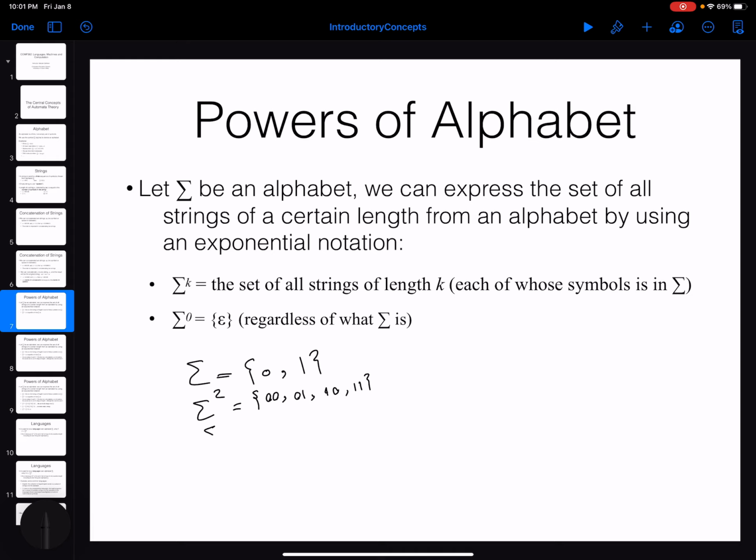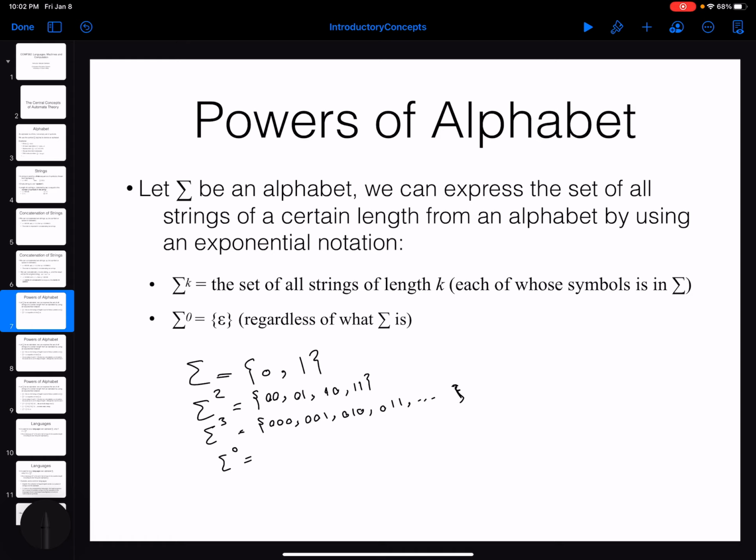Or for example, sigma power 3 is going to be the set of all binary strings of length 3. So it's going to be 8 different strings. I'm not going to write all of them, but you know that this is going to be 8 different strings. Here we can define power 0 as well. If you use power 0, you are saying the set of all strings of length 0.